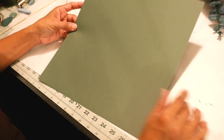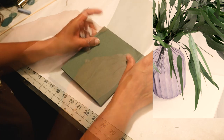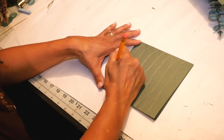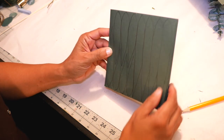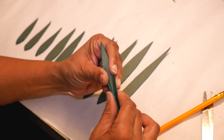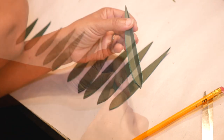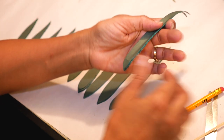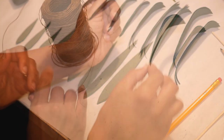The last eucalyptus I'm making is a willow, and this one is made up of long leaves. Again I fold my sheet in fours, using the same color as the silver dollar. I covered the sheet with a few different size leaves — rounded at the bottom and pointy at the top — and cut these out. I have 11 of these stacks, arranged in order by size. I take each stack and fold it down the middle to make a spine, and also curl each end to give it a nice leaf shape. I have about 44 of these leaves.